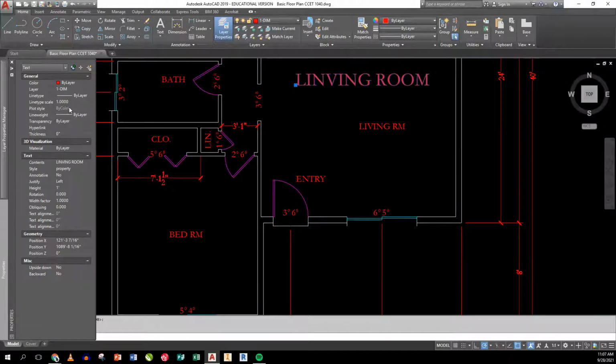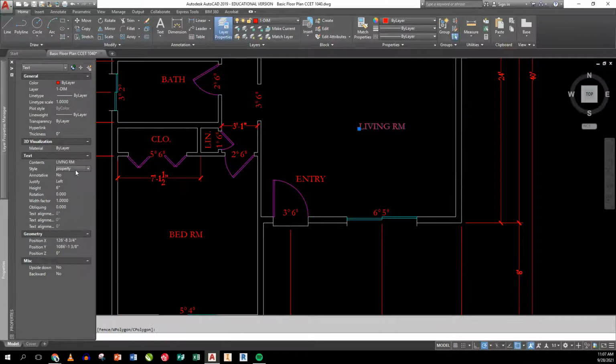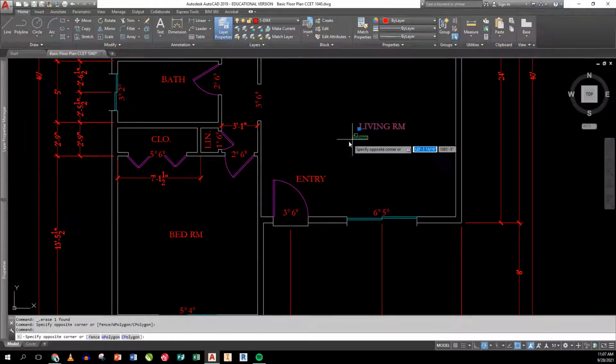And when I go close right here, if I change this, I'm going to use my modify tool over here. Here's my properties. See that layer right here? If I go down all this stuff, it's on the style right here for my text of properties. If I change that to be standard, it shrinks it down, and I type living room. I love it when I typo on camera. All right, but I can just change it to whatever size I need. Like this guy right here, modify. I can change him from property right here to standard, and he goes to 6 inches tall. I'm good to go. That's really all we're doing.